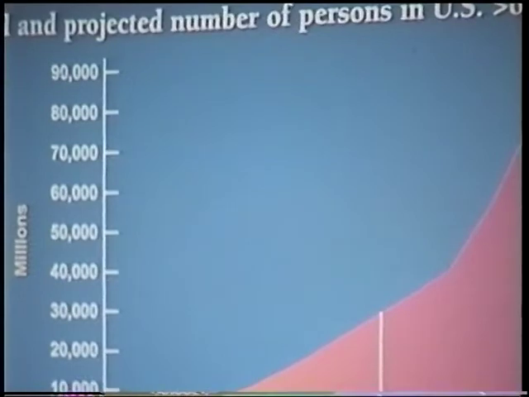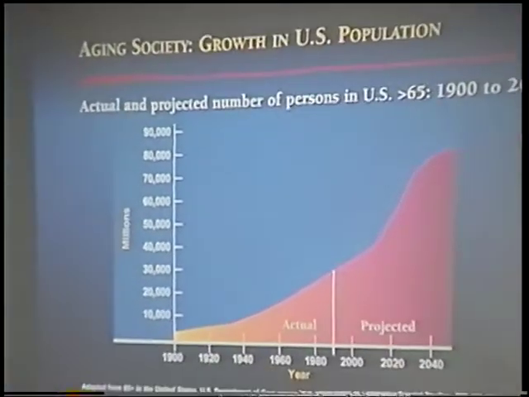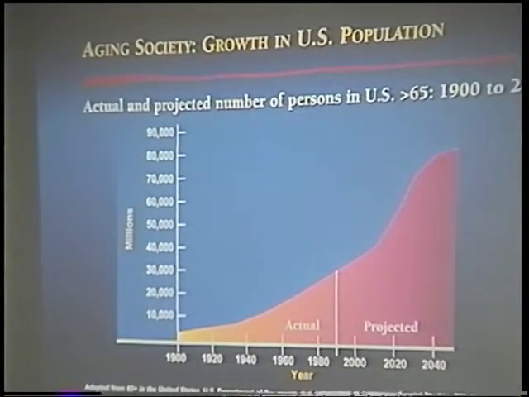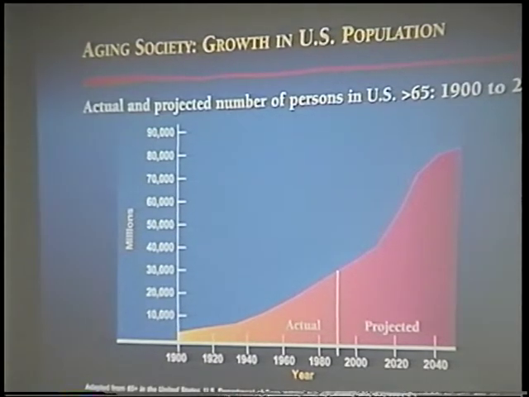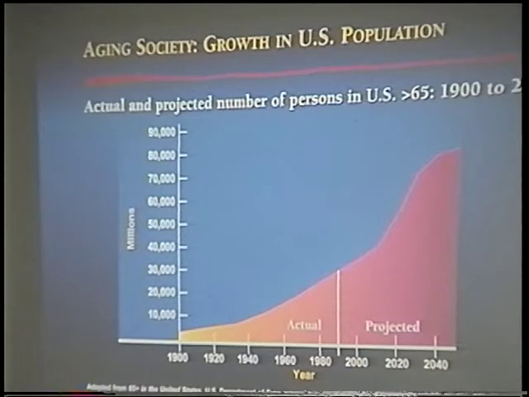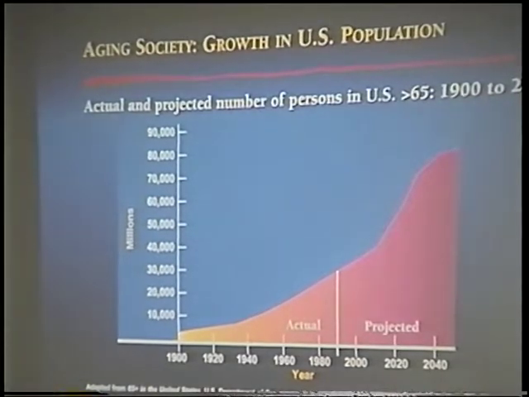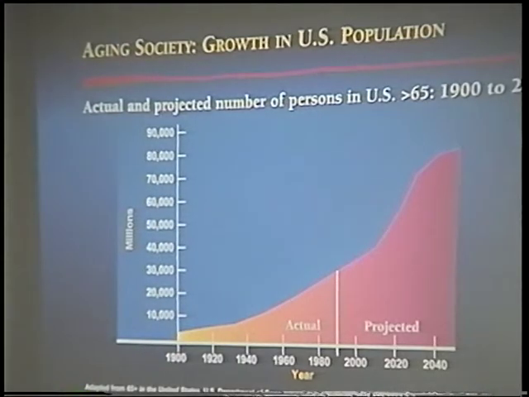The first slide, and I've only got about 8 or 9 slides to show you, so we won't be looking at this the entire lecture, is the realization that the United States population is growing older. This is a simple graph that shows that roughly in the next 50 years, we're going to be seeing a doubling of individuals over 65. So by the year 2040 to 2050, they're estimating our population to be almost 80 million people above the age of 65 in the United States alone.